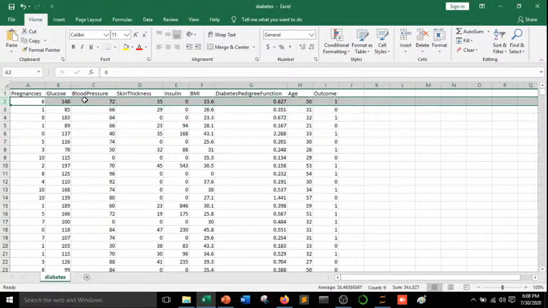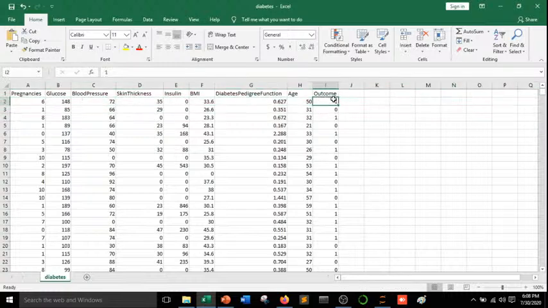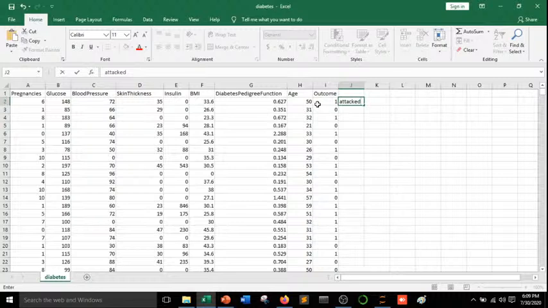According to the first row, the outcome is 1. 1 means the patient is attacked by diabetes. But if you have a 0 here, the outcome is 0, and the patient is not attacked by diabetes.